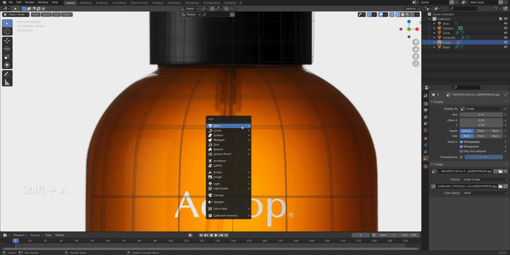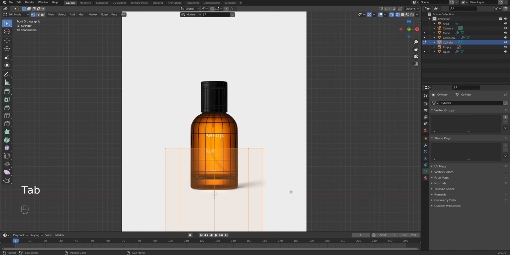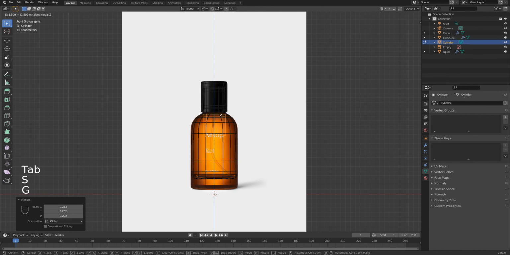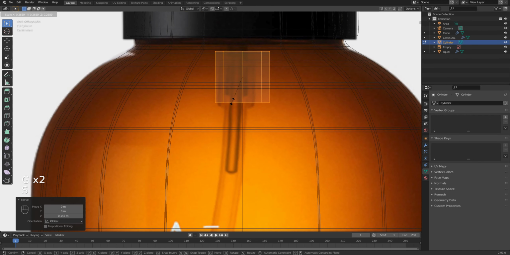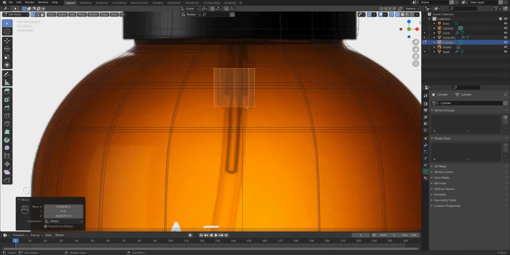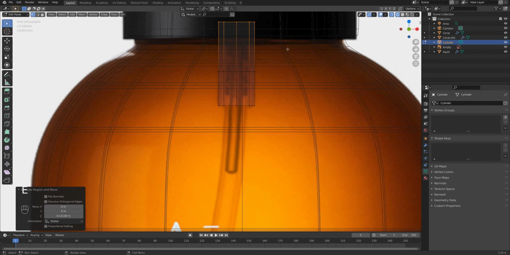So I hit Shift A and bring in a cylinder. I'm gonna decrease vertices to 8. Tab to enter the edit mode, S to scale it, and G Z to move it up like this. And I'm gonna put it somewhere here, like that. I'm gonna select this top part, E, Z, to extrude it up.